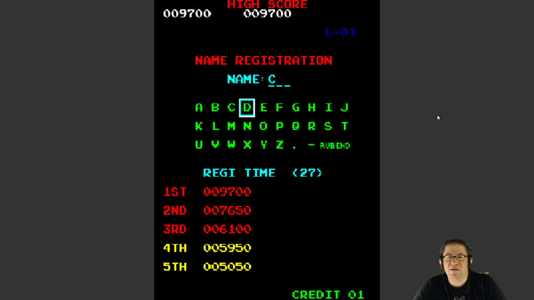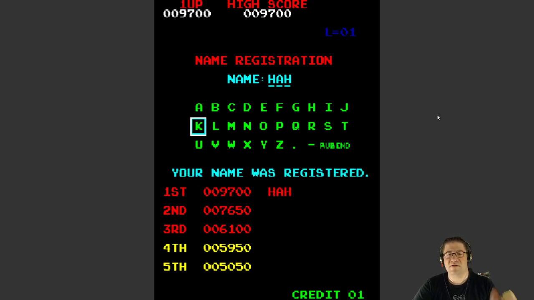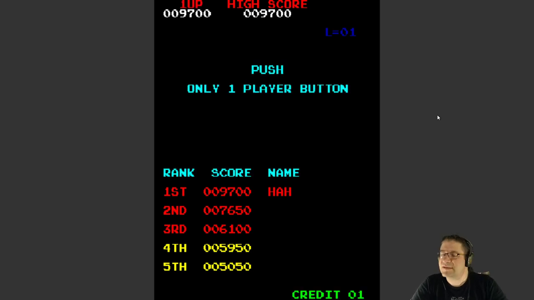I'm going to put in code. Oh, no, I can't do that. So I'm going to do CPE, code prime 8. You know what? I'm going to rub those. Let's do my actual initials, which are kind of cool as well. H A H. There we go. And your registered name was H A H. Nice. Let's see if we can't do it again.